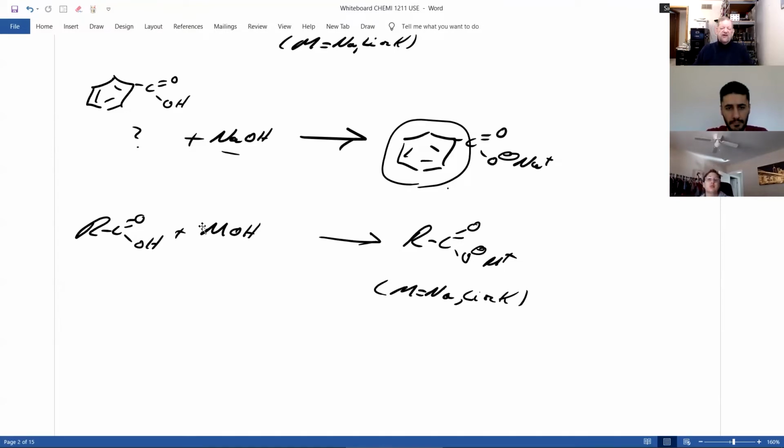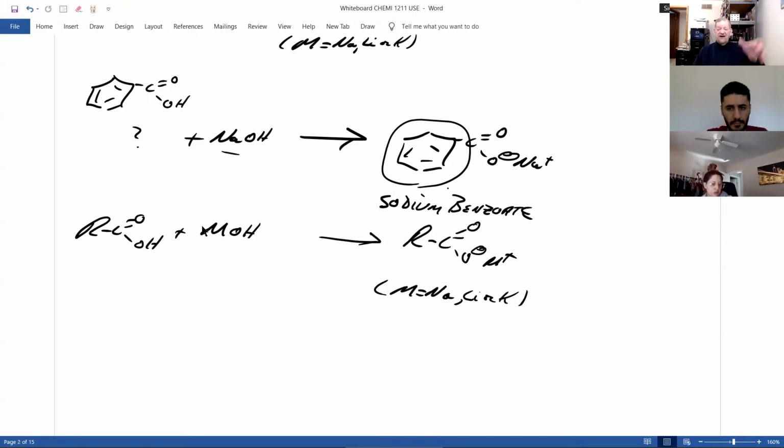I've never done solid state chemistry myself personally, mixing solids together. There is a branch of chemistry that does that. And by the way, one of the things you should be asking yourself is, why am I learning this stuff? And the obvious answer is you want to get a good grade in this course so you can get into a program or a school. Well, why learn this stuff? Really? Besides that important reason, this is called, I'll teach you the nomenclature later, sodium benzoate. And sodium benzoate is a molecule in our daily life.